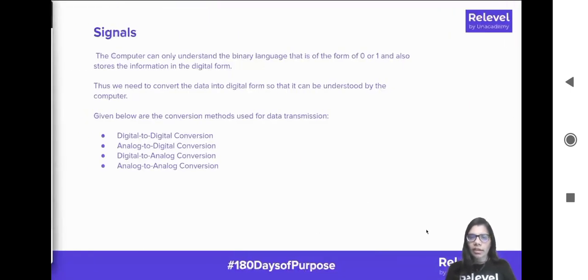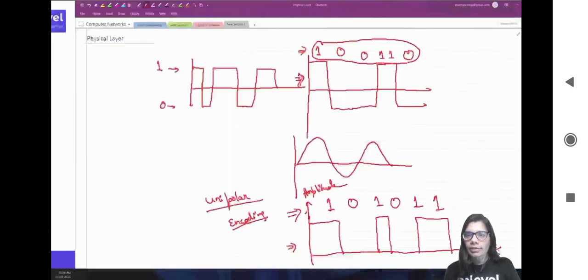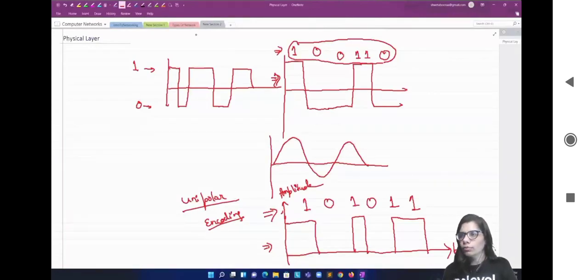Now let's see another kind of encoding, that is your polar encoding. So polar encoding is another type of line encoding. Your polar encoding scheme uses multiple voltage levels to represent your binary values. So we represent your polar encoding as I have earlier shown you. Here we were representing this as 1, your trough, and crest as 0, right? So this is your polar encoding. This is how we represent your digital data in the form of digital signal in polar encoding, right?